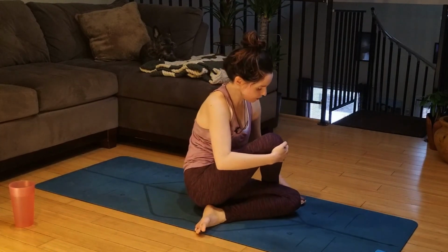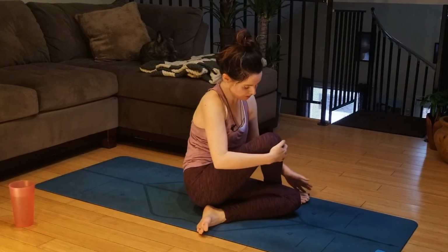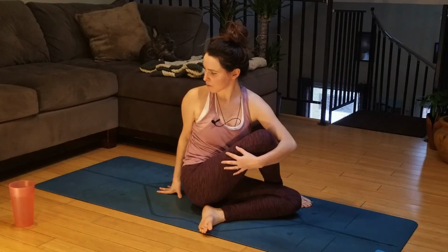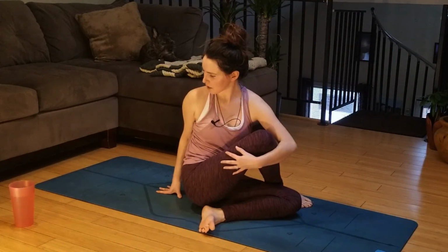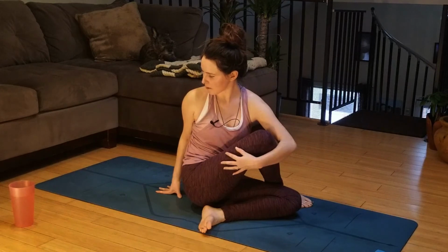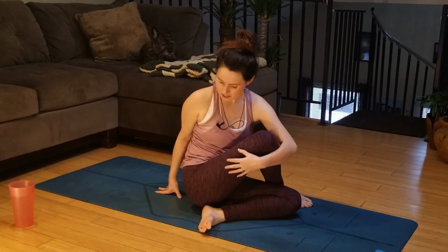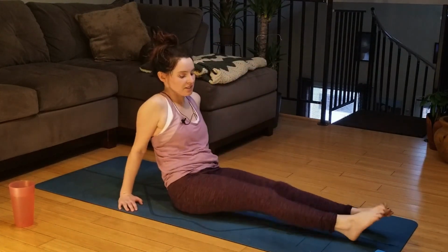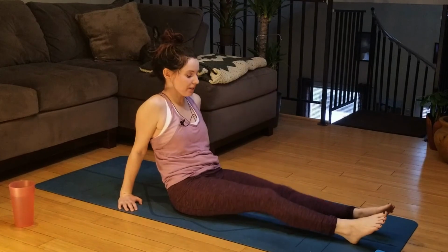So make sure you're grounding all four corners of that right foot. We're not just on the edge of the foot. And then we're going to reach that right hand behind us, sit up tall, hug the knee in, hug the low belly in, and maybe we journey into our twist on the exhale a little bit more this time. Unravel. And let's bring our legs long, just tap the knees down a little bit.